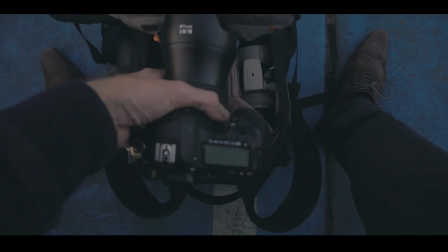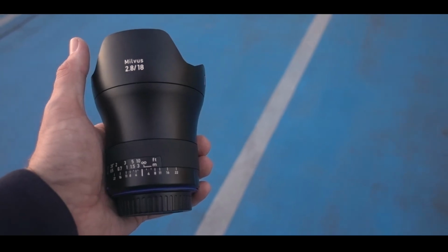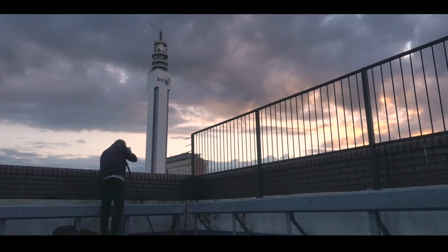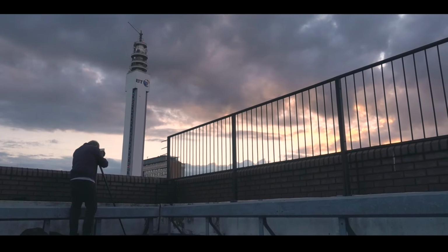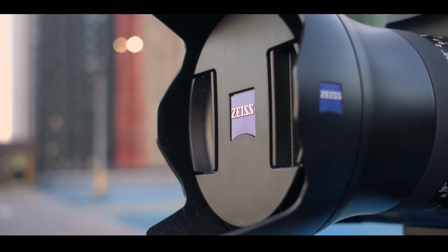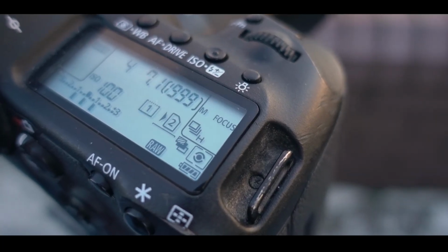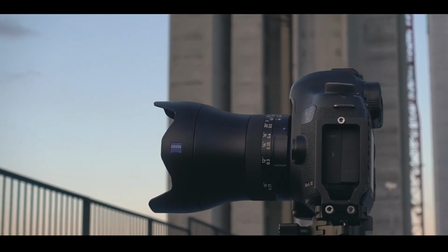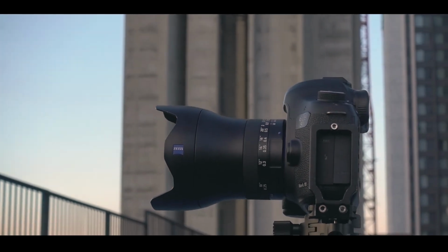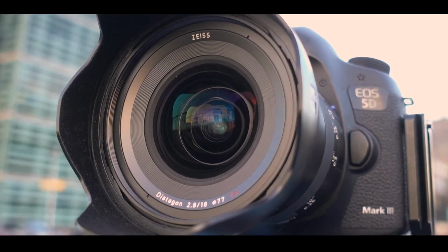The lens is extremely well built and looks great. The metal body is as beautifully made as it is to look at, and the rubber focus ring is incredibly smooth with a wide and accurate focus throw. The lens is manual focus, which takes a little time to get used to, but taking your time and crafting images with the lens is a pleasure, and the results are outstanding.